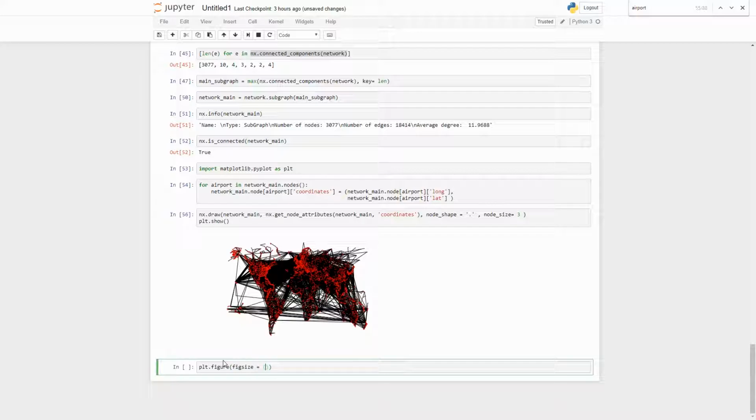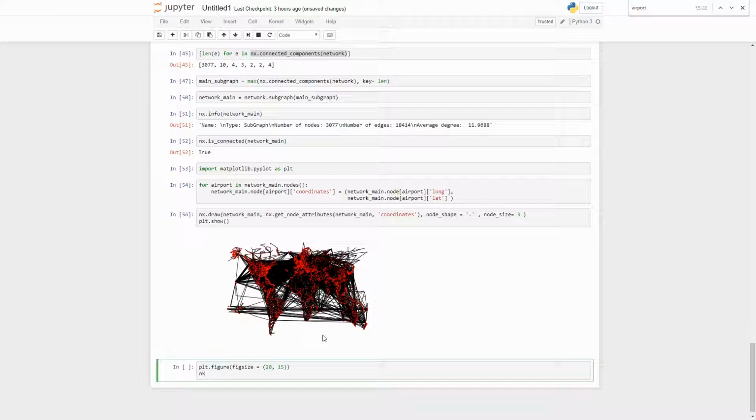20 to 15. Let's put 20. Okay, let me turn that off. We can use it as figsize. Let's see, 20 to 15. I think that should do it. 20 to 15, so that it creates a PNG that's rather large, not that small thing over here, but a larger figure. Now that's done. Let's go ahead and draw the network nodes.